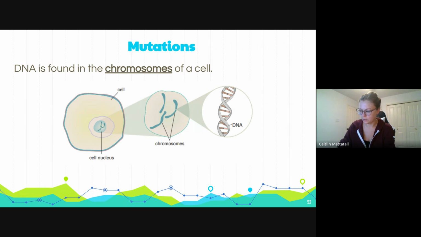So just so you guys are aware, DNA is found in our chromosomes, or more accurately, our DNA turns into chromosomes. So your chromosomes are DNA, they're just special packages of DNA. Because DNA usually looks like a giant pile of spaghetti 99% of the time, and there is a whole lot of it. You guys have about 2 meters worth in each of your cells. Like 2 meters, so almost 6 feet worth, it's a lot of information. And it needs to be packaged all nicely into some fancy chromosomes.